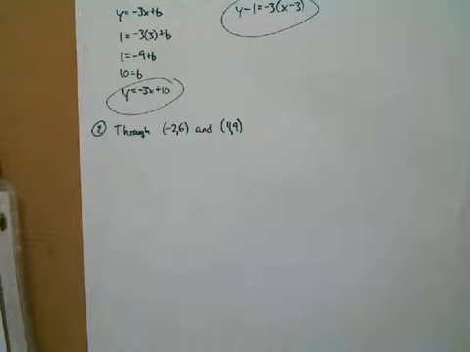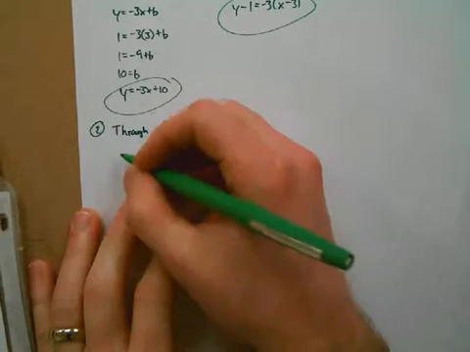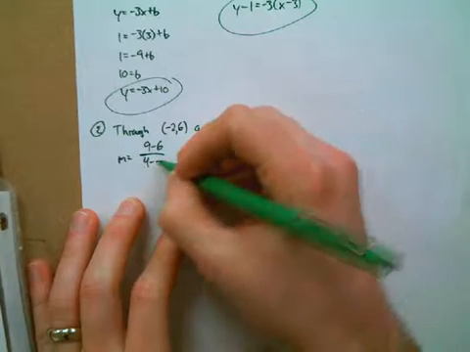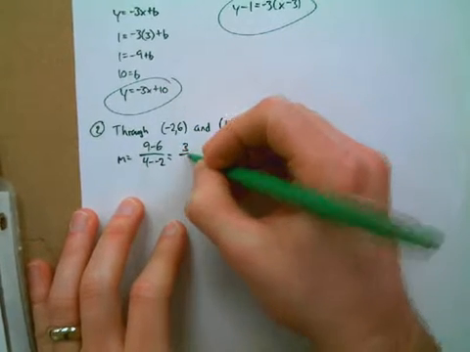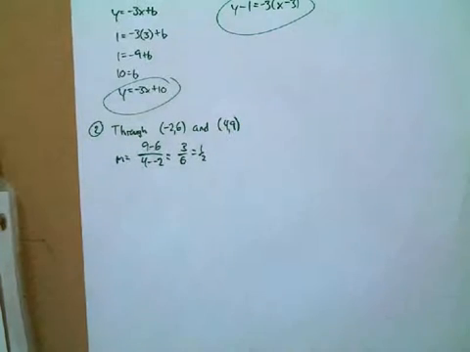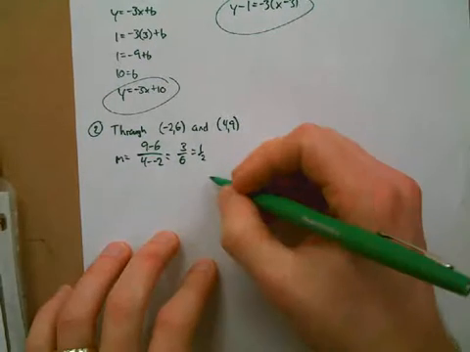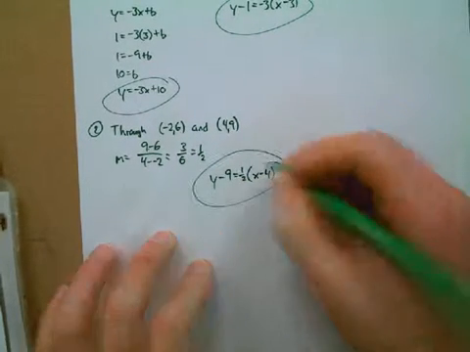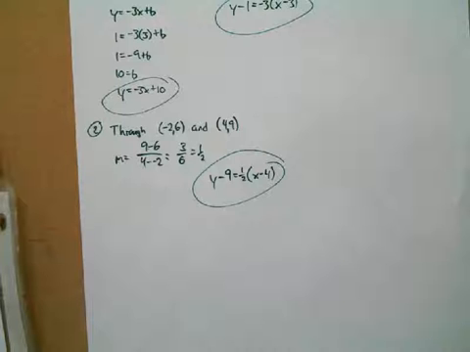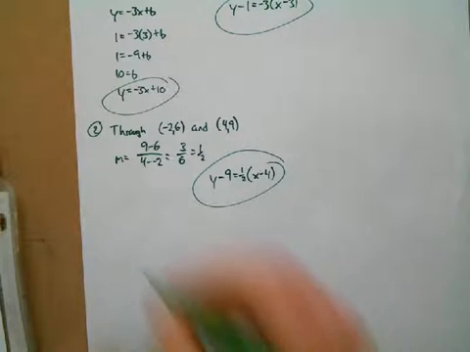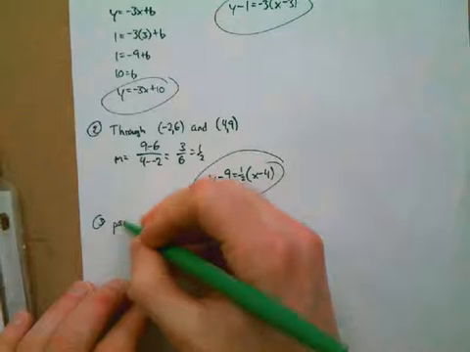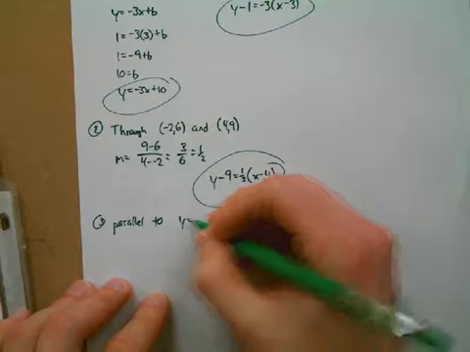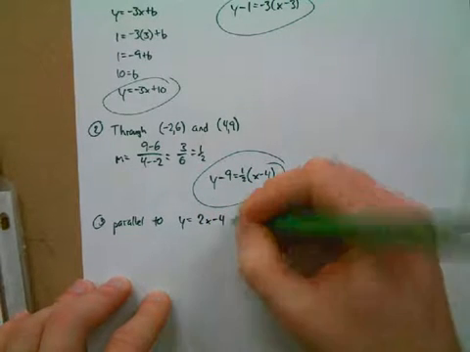Okay, another one. Write the equation of a line parallel to y equals 2x minus 4 through the point 5, 7. Okay, so we write the equation of a line parallel to that line through the point 5, 7. Easy. What's the slope of our line got to be? 2, right? If the slope of that line is 2, we're parallel, same slope. So again, I'm going to use point slope form because it's just so easy. Don't have to find the y-intercept. There it is, y minus 7 equals 2 times x minus 5. Boom, done. Last one. Then we're really done at this one.